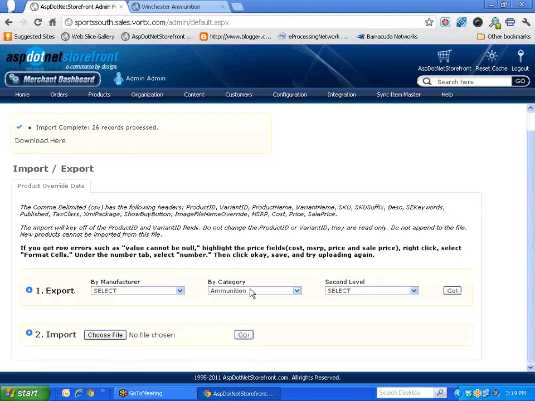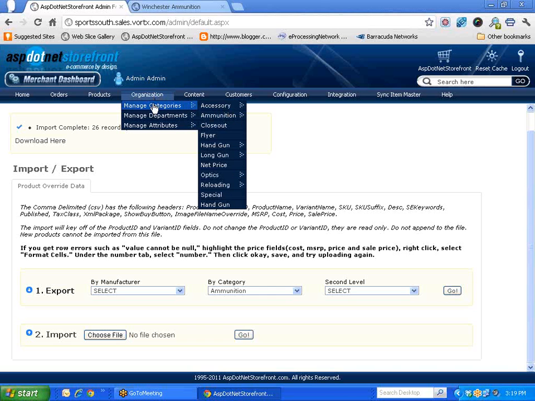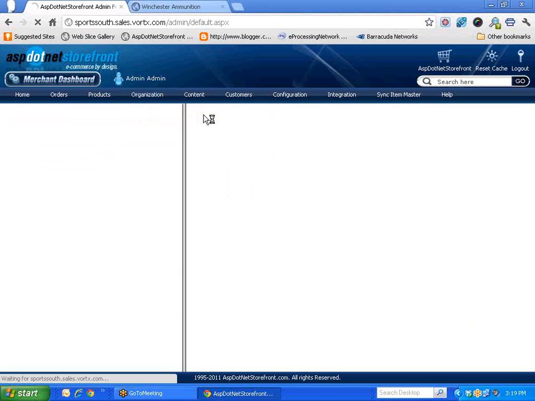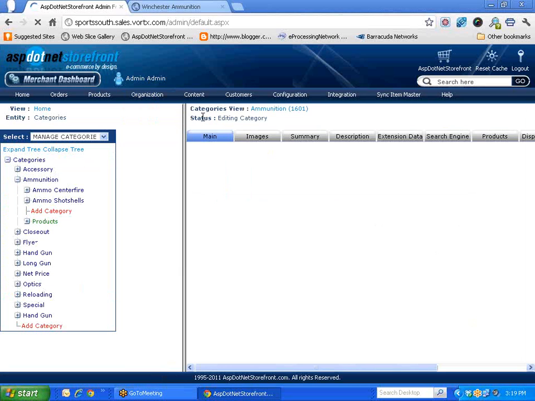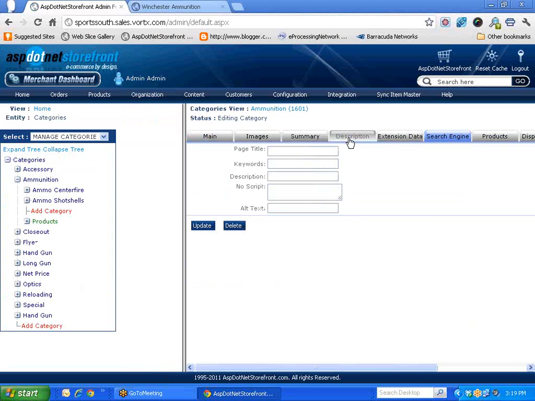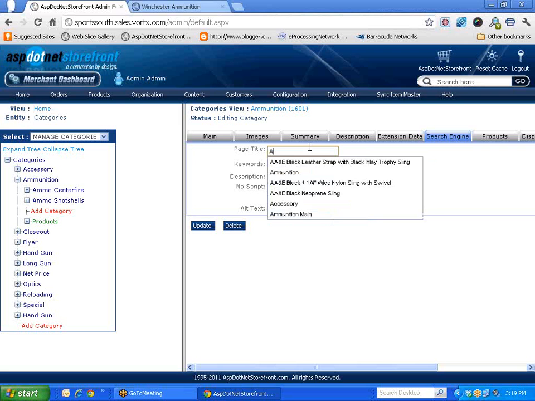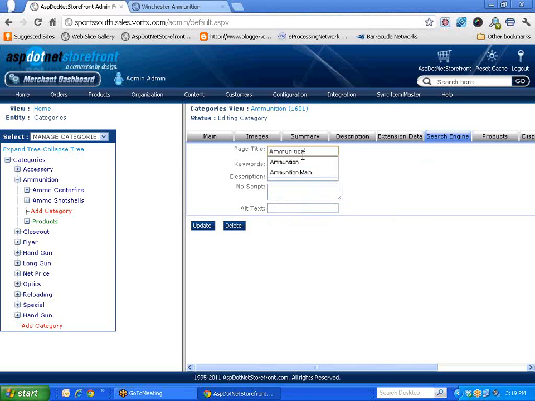So again, spend some time downloading every category, or for smaller amounts you can do category and a subcategory, and optimizing all your products. Names, descriptions, search engine title or title tag, and search engine description or meta description. Remember, you can also go into all your categories on a top level and use the search engine tab to optimize all your top level categories and subcategories, such as we did in the last video.